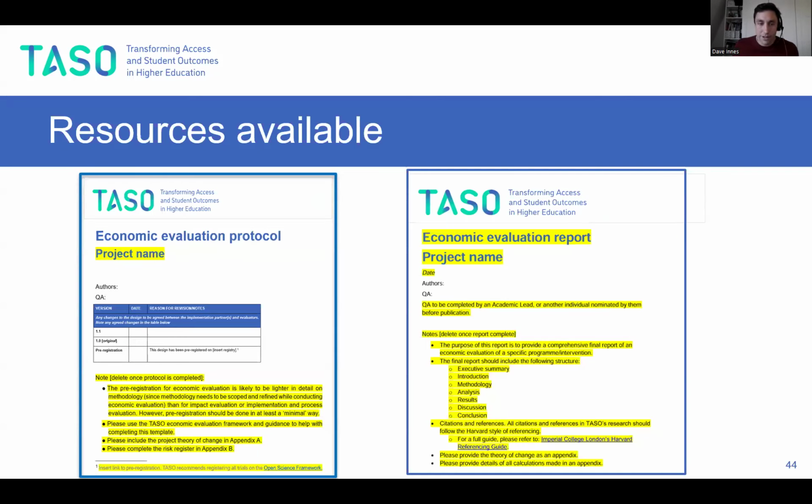Now, those two main documents are accompanied by an economic evaluation protocol, which is something that you should fill in before conducting an economic evaluation. This is similar to the sorts of protocols you might fill in for an IPE or an impact evaluation, but details the steps you intend to follow. Really make sure you're getting the aims right and the steps that you're going to follow right at the outset. Then we've also got a reporting template that I just showed you that shows everything that should be included in an economic evaluation report to ensure that the methodology has been followed and explained transparently, and the results are being communicated effectively.